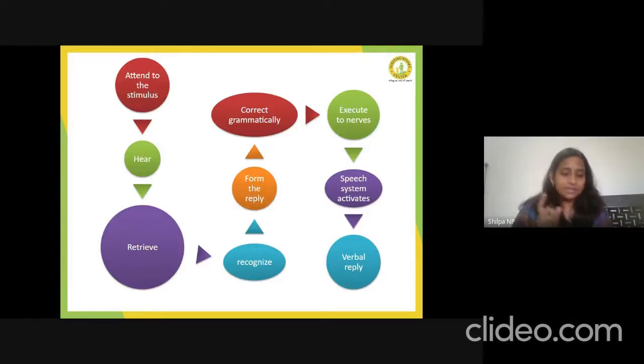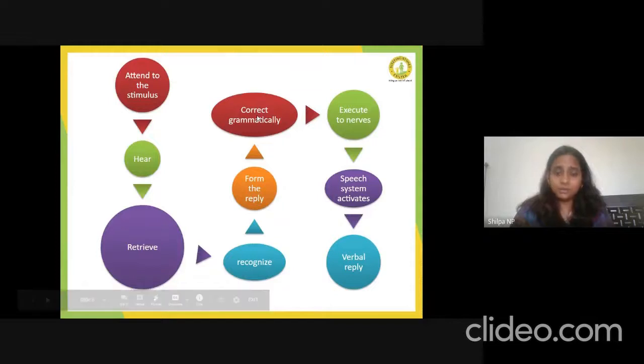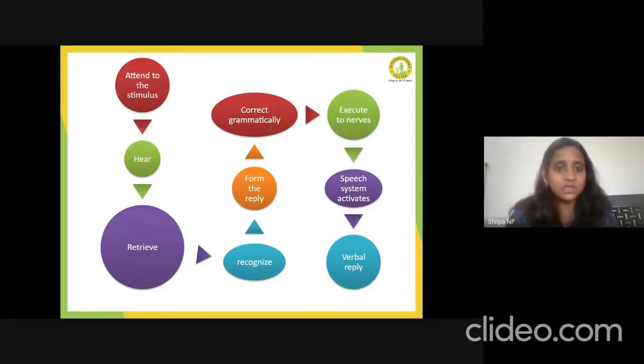So I will go first, am will go next, doing will go next, and then fine. And with this much speed and this much loudness, I may say, thank you. Or I may say, I'm doing fine, thank you. There are so many different ways a person can say that. So those intonations will also be decided up to here. From the point we attended to the stimulus, heard the stimulus, retrieved the information, recognized it, formed the reply, and then corrected it grammar-wise and planning-wise, up to this point we call it language. The whole analysis of attention, analyzing, forming the reply and grammatically correcting it is called language in terms of speech-language pathology.